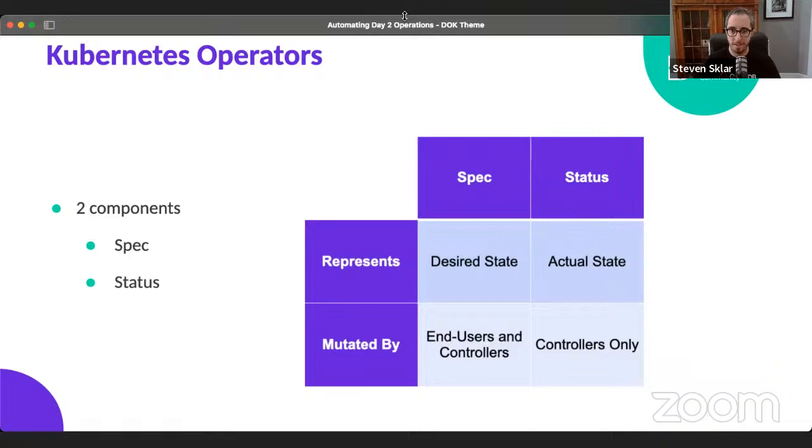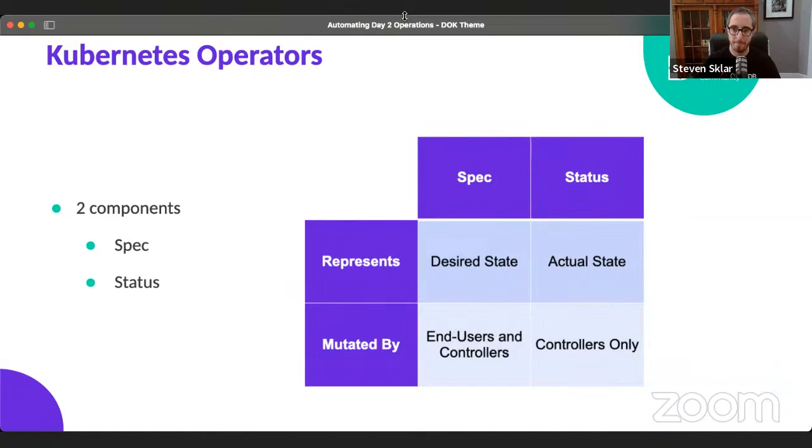This is generally controlled either by us, the end user, or internal cluster components as well. For example, if you create a deployment, the deployment controller will modify the spec of the replica set that's underlying the deployment.